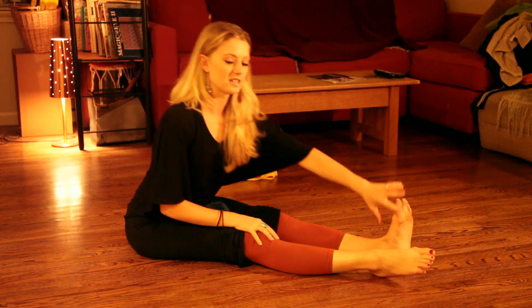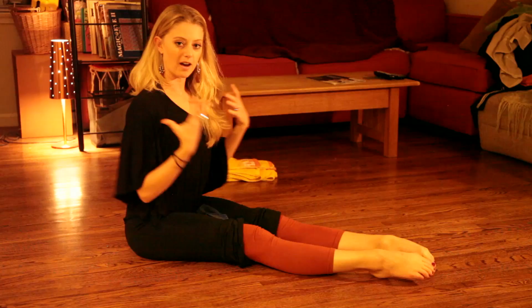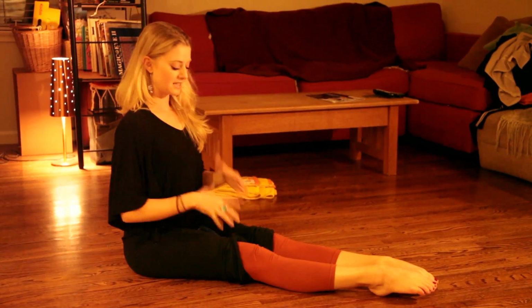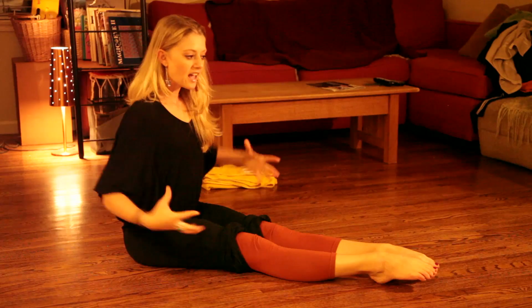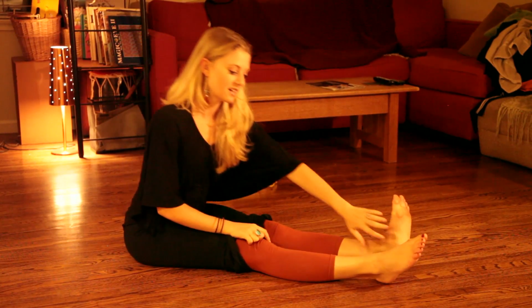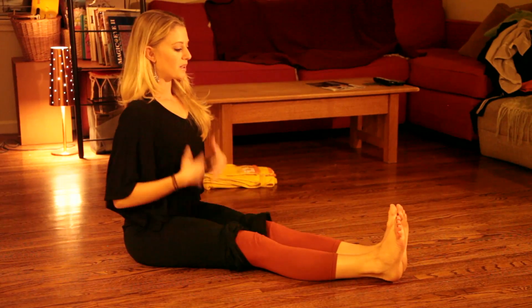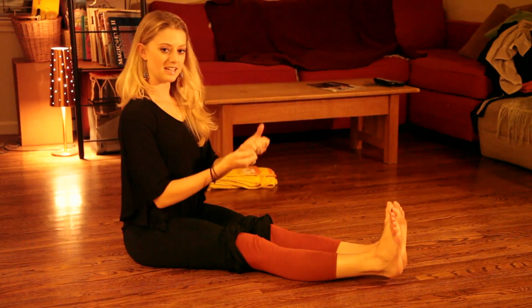Pointe is not just having strong feet. Your entire body helps you go on pointe. So the more you pay attention to standing up, sitting up straight, getting your muscles in your knees and your legs pulled up, everything active, everything helps you dance on pointe. Not just these. These are some of the tools to get you ready, but good posture, everything engaged is what's really going to help.